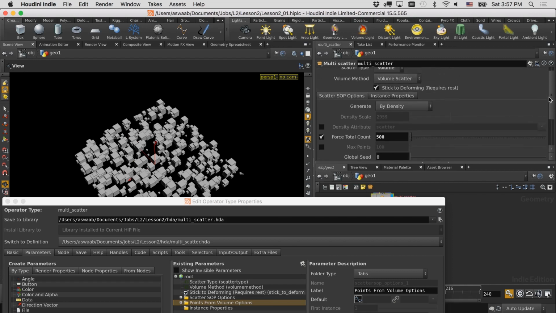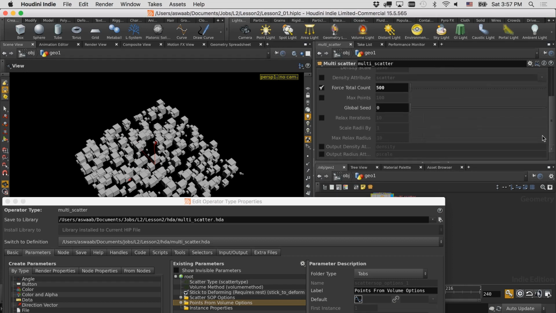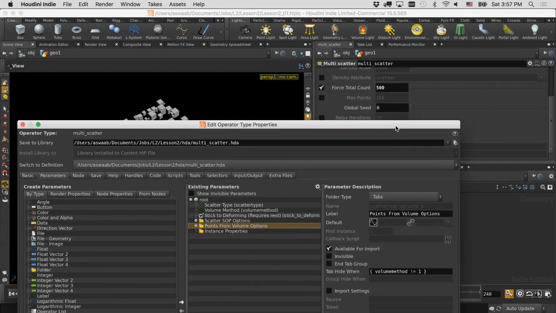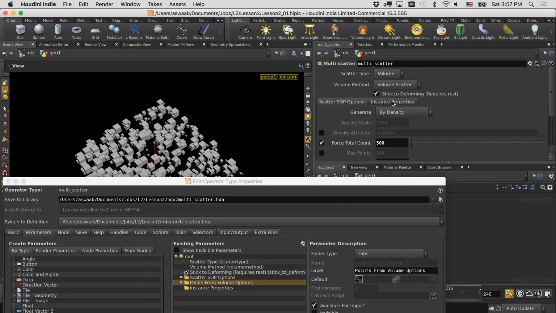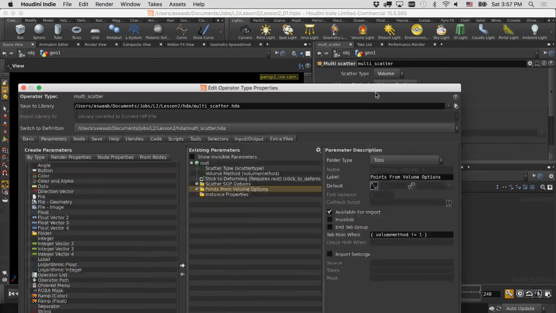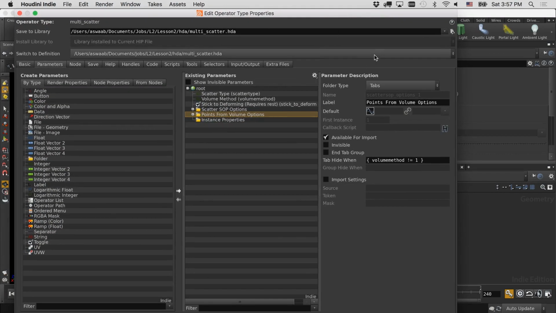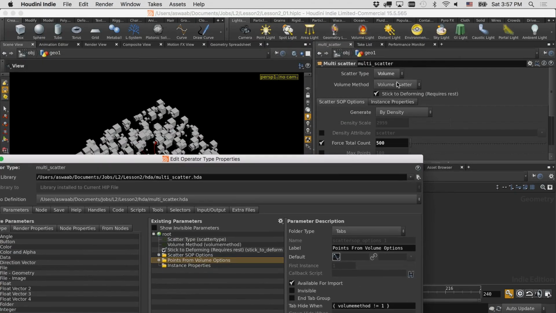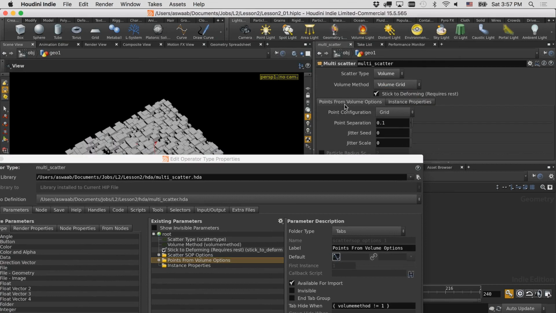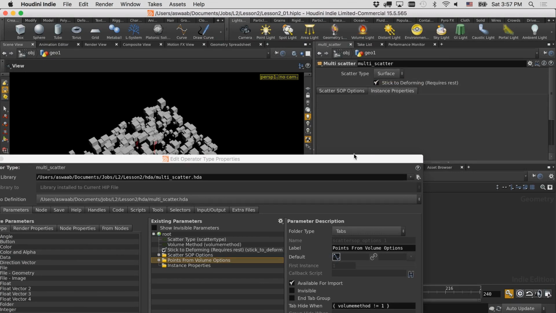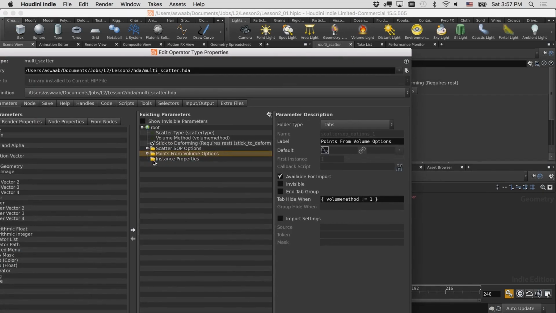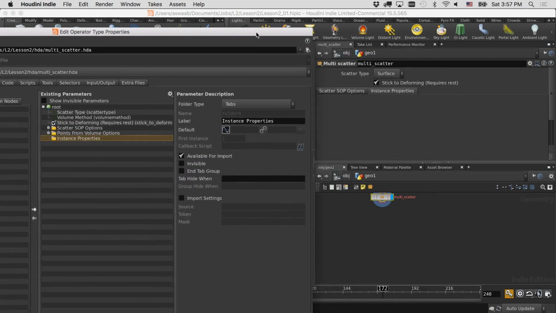Just checking everything here. Seems like we've got some small issue here. Let's see. Because that needs to be on grid. Okay, yeah, cool. Great. Cool. Okay. Instance properties. Now let's start populating this.